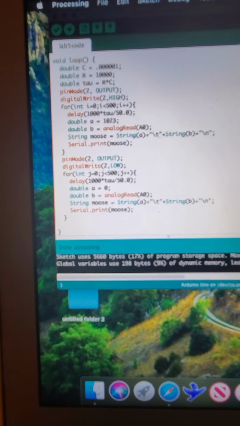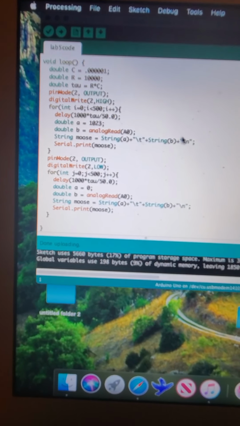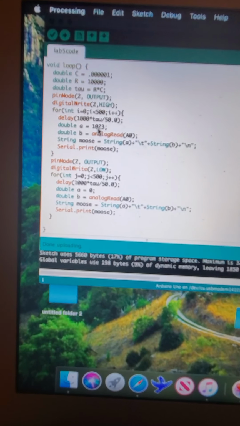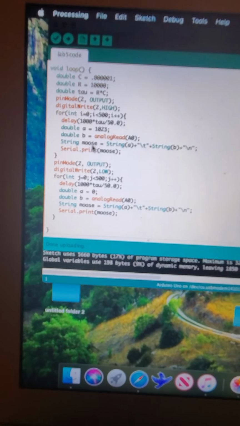I guess with my remaining time, I'll talk about the code and what I did a little more. I kind of explained it, though. Serial print moves, creating a string here. String A, the sensing. String B, the sensing. I used double A equals an actual double value instead of doing a digital read because it's an output pin. I don't mind that. It's my pet.